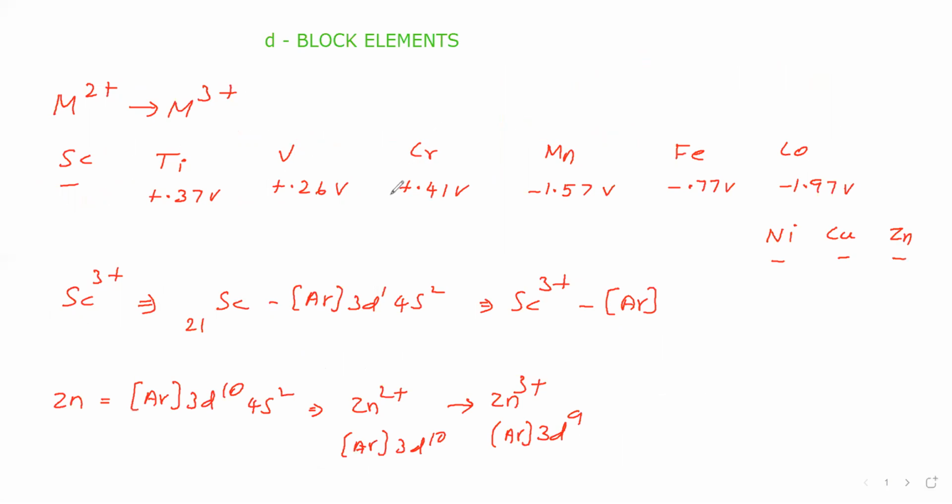Therefore, here potential is more. Here potential is less. Here potential is more. Here both sides partially filled. Here in both sides, in this case partially filled. Here half filled, here partially filled for this. For chromium, here partially filled, here half filled. Therefore, here potential is high, here potential is less, here potential is somewhat high. Like this it is there. Next, we will go for the next point.